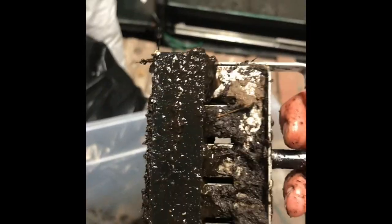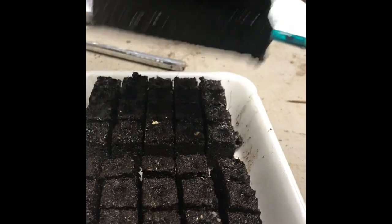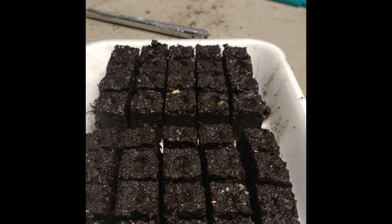Making sure we get into the corners quite well. Squeeze, squeeze, squeeze, wiggle, wiggle. Again, pretty flat there. Press down. There we go. That's what we want.